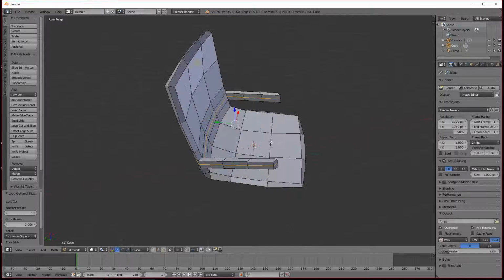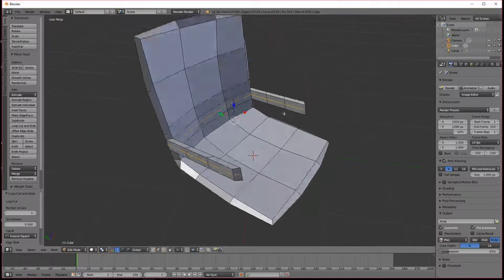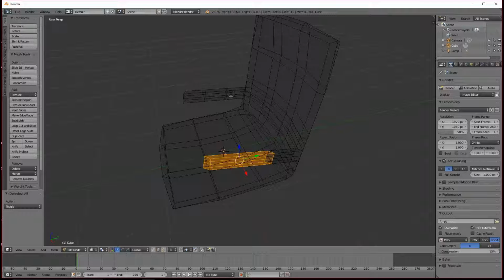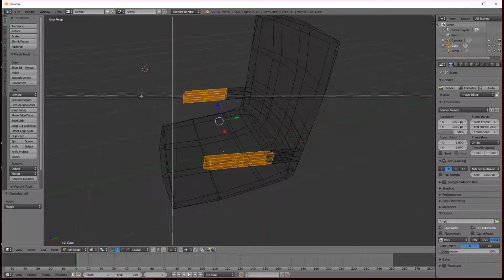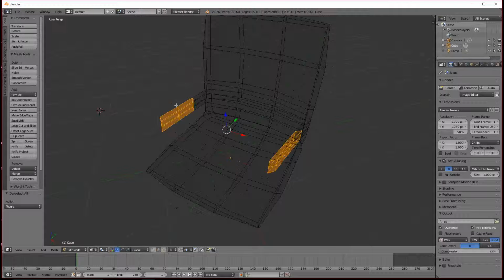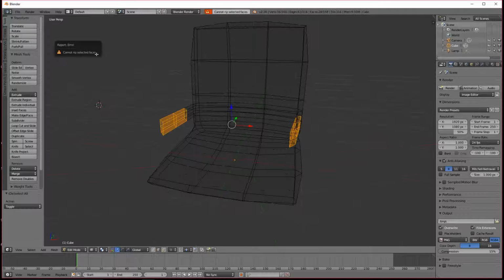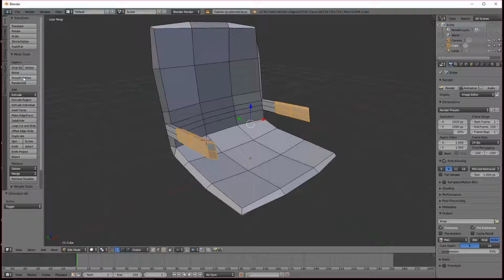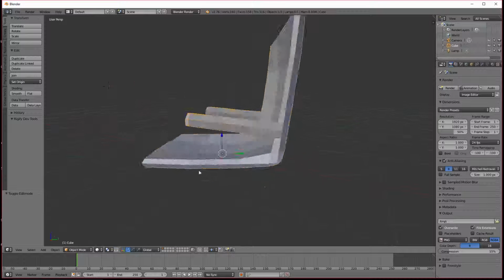And now we already smoothed the chair out, so I'm gonna hit A to deselect. I'm gonna hit Z to go into wireframe, and I'm gonna hold Control, left click, and draw this little circle here, just around the arm. Another way to do this is you hold B and click and drag, and so you get this kind of square. See that? So now I'm going to hit Z to go back into solid mode, smooth vertex, and there's my chair.